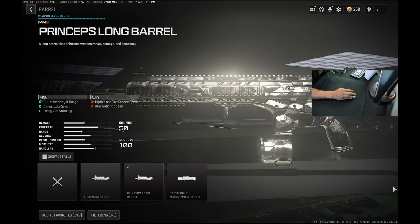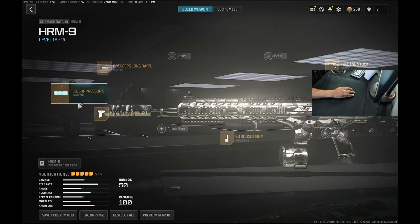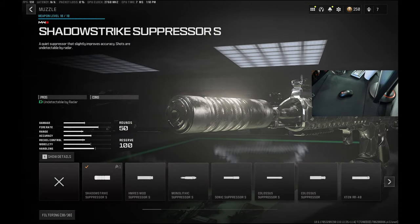For the barrel, I was using a Princep long barrel, and that's going to have the bullet velocity range, aim idle sway, and firing aim stability right here. That's going to help with all that recoil. On the muzzle, we're using a Shadow Strike Suppressor S. That's going to keep me off the radar.